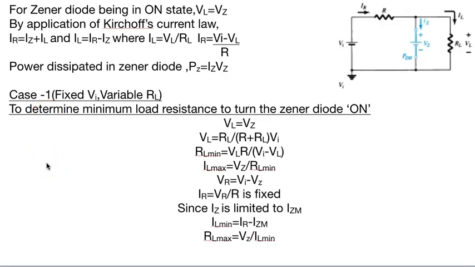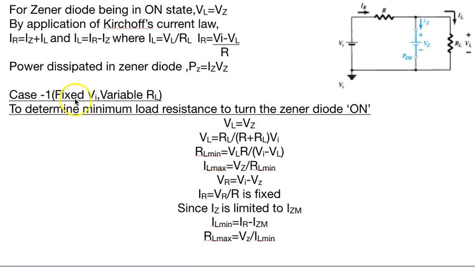Now this is the formula, the theory about which I was telling you earlier. For the Zener diode, we know that the load voltage VL will be equal to the Zener voltage. That is the confirmed assumption. But we don't know about the current. The current can vary across the load as well as across the Zener diode. But the initial IR current remains constant. Keeping these things in mind, we have two cases: the fixed and the variable.